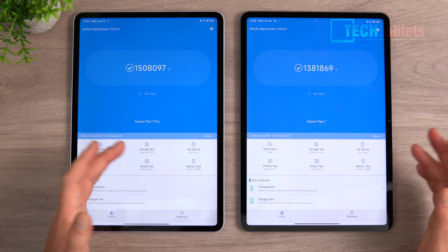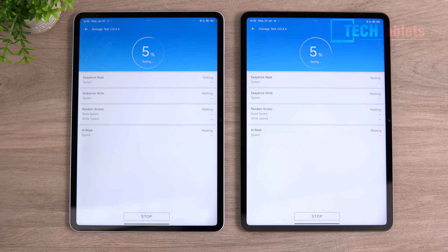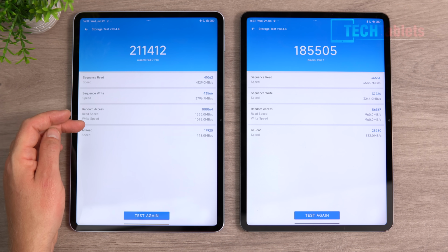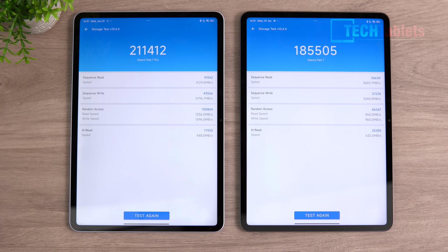Now, the storage speeds, let's test those right now with Antutu. I don't expect them to be that different, but because of the larger capacity, the write speed should be faster, however, with the Pro model. Okay, that's just finishing up now, and the difference isn't as huge as I thought, but we are seeing better reads and writes, randoms there, and slightly higher writes with the 512 gigabytes of storage.